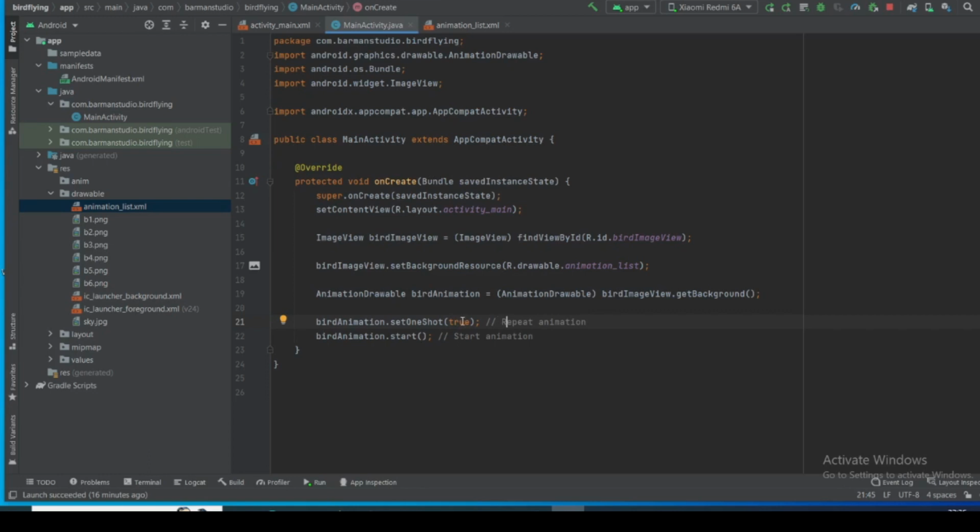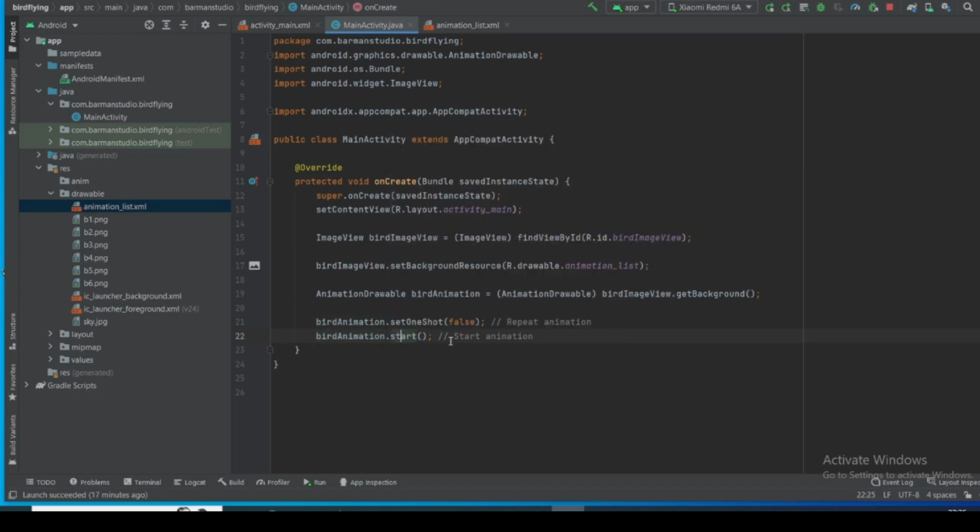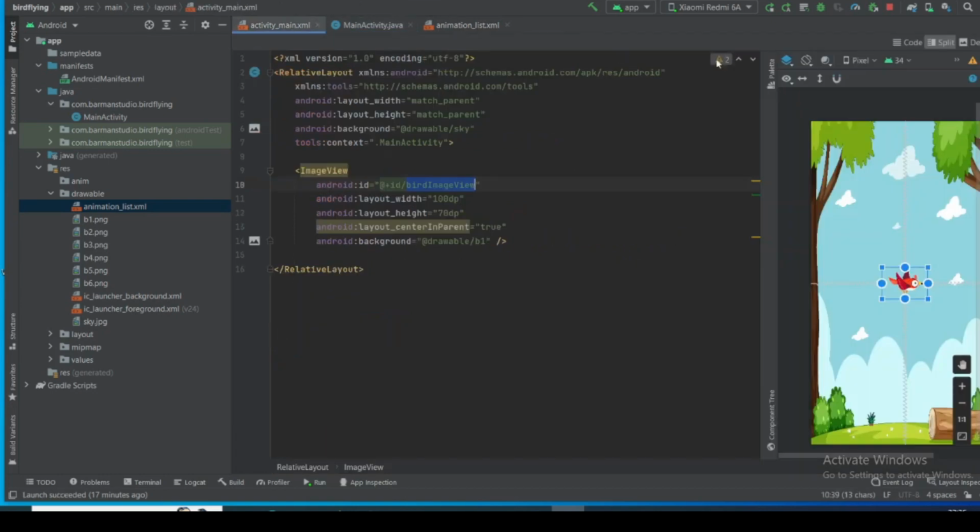If I set it false, the bird continues animation. It is for repeating animation. Okay. Then last, birdAnimation.start. Your code is complete.